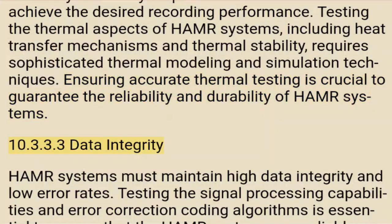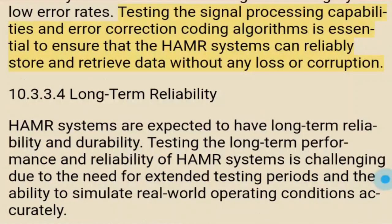10.3.3.3 Data integrity. HAMR systems must maintain high data integrity and low error rates. Testing the signal processing capabilities and error correction coding algorithms is essential to ensure that the HAMR systems can reliably store and retrieve data without any loss or corruption.